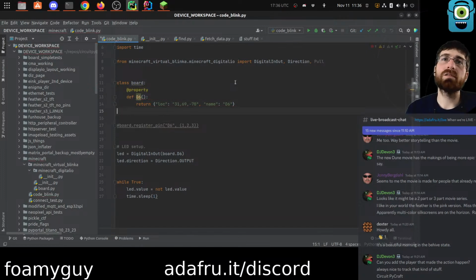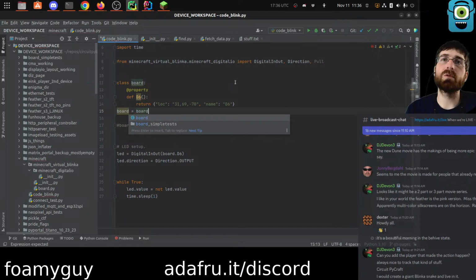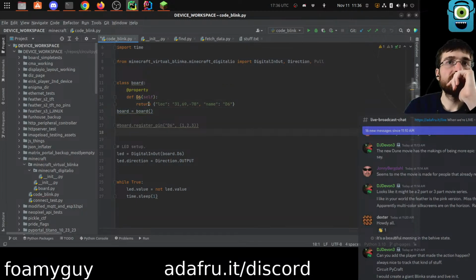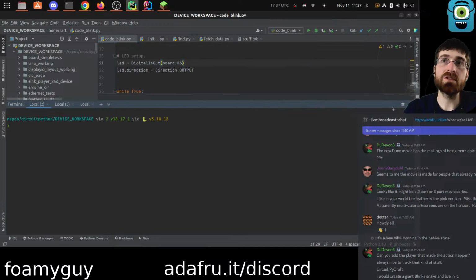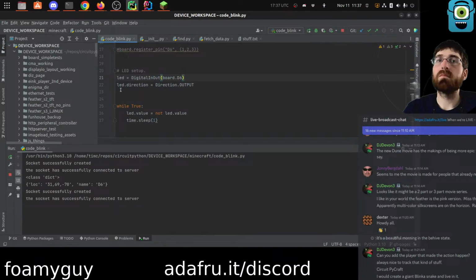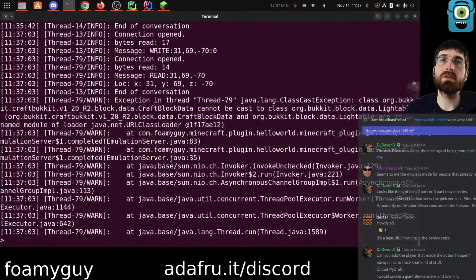I think we have to say board equals board, I guess. Because we want the dictionary, not the property class object, which I didn't know existed, but I guess everything is a class slash object, right? So, should have suspected. There we go. But it did stop for too long, and there is a crash here.